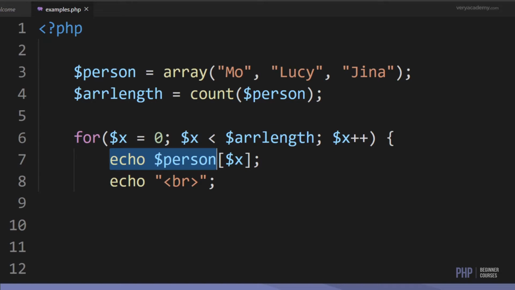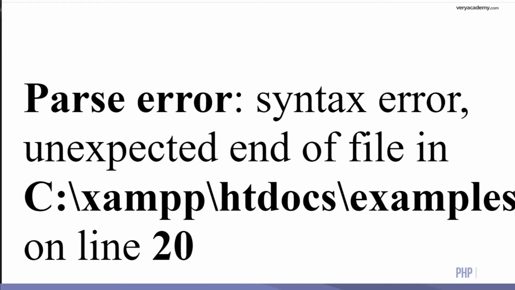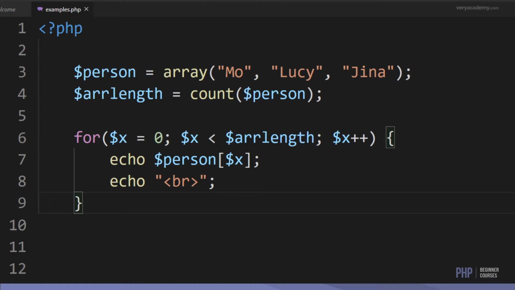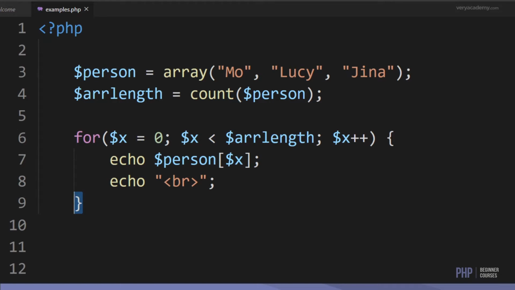So here we echo out the person, in this case whatever's referenced in x, and then we echo out a break so that the items are placed on top of each other. Here we're going to echo out all the items in this array. We'll see that in action, and we receive an error. Going back to my code, I've forgotten the curly brace at the end. So I save that and then start again, and you can see now all the items are displayed on the screen. So that's just a simple example of iterating over and outputting all the items from an array.